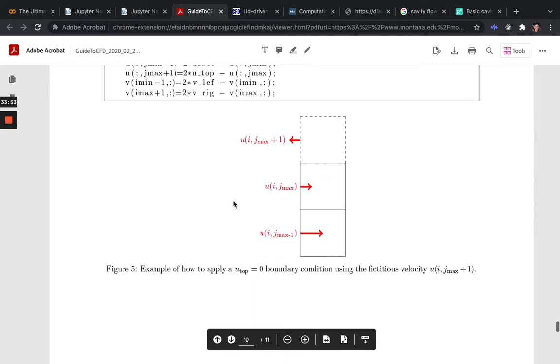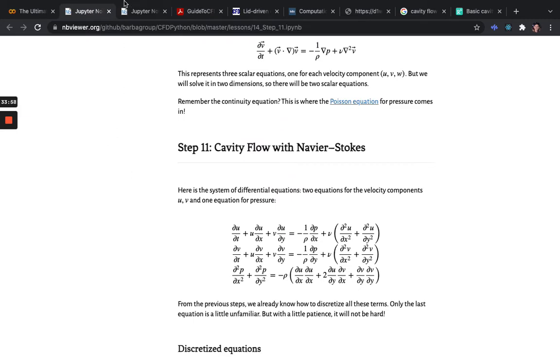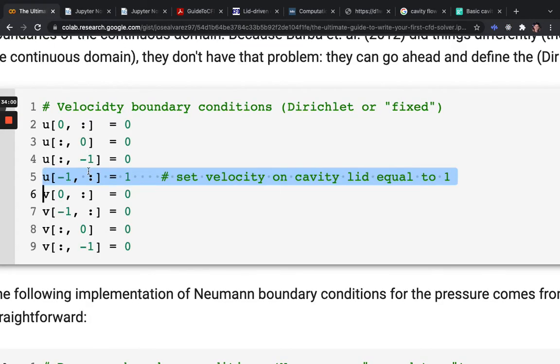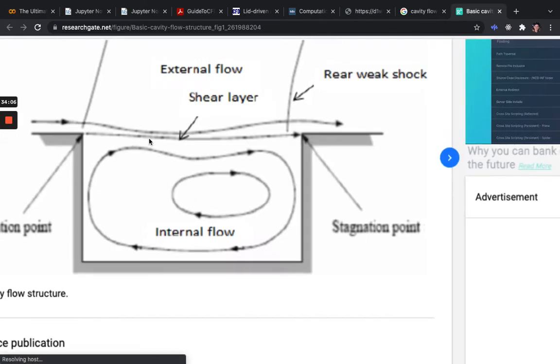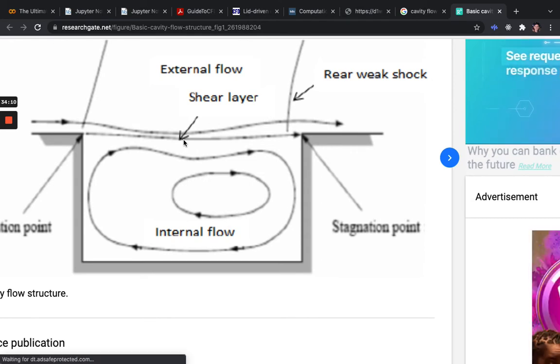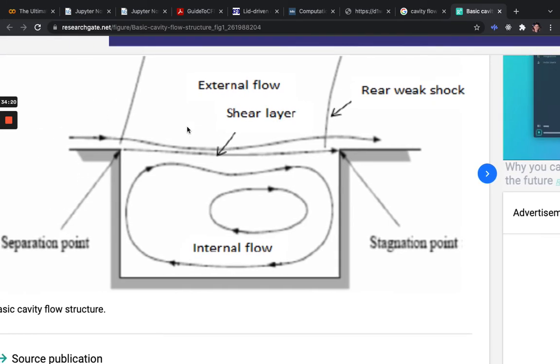Owkes overcomplicates this because of the way he set up things, but really the top boundary condition has a value, 1, which is what you see here, right? The horizontal component of the velocity in the top boundary condition has a value. Positive value gets towards the right, if we want to think about it that way.